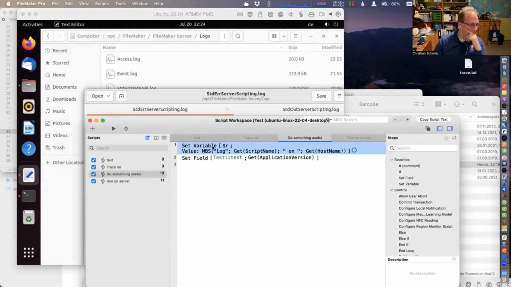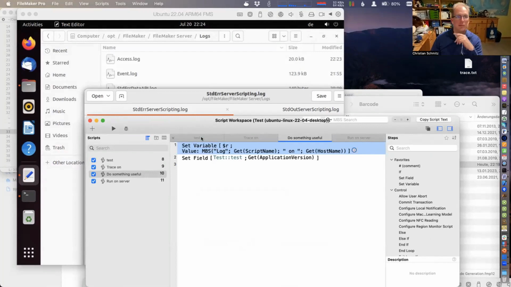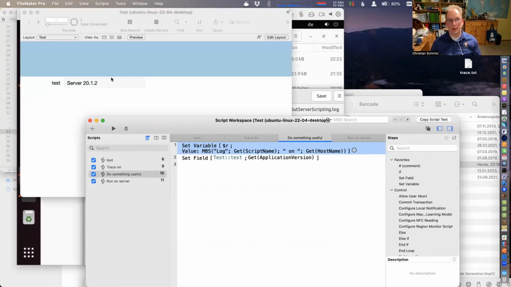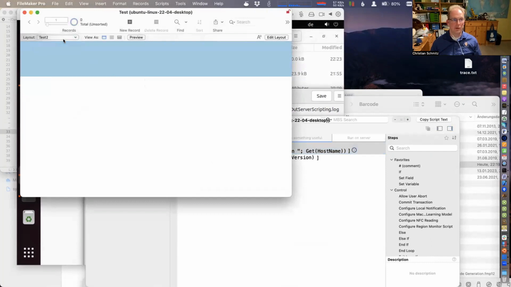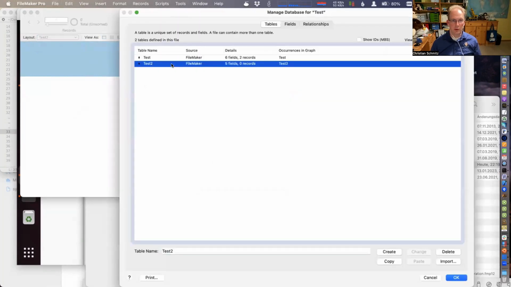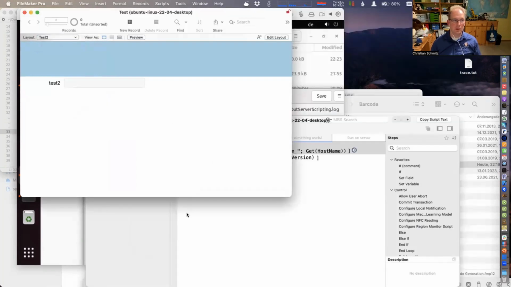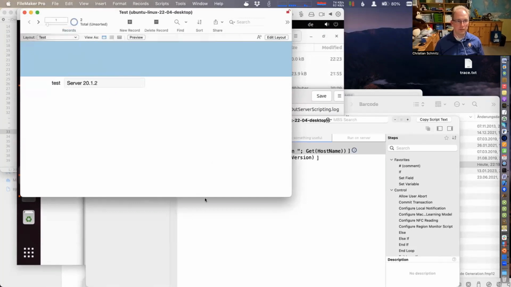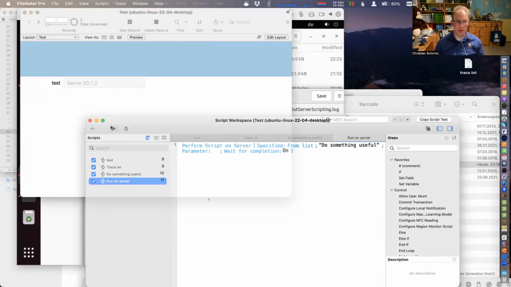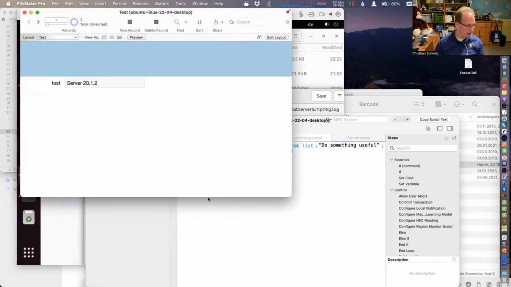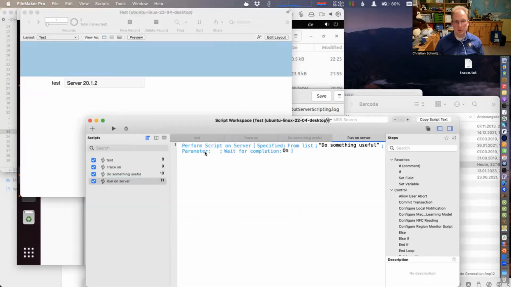Jacob says only one layout, only one table, so the database is only one place to leave the user, and you're getting the data in the first record for the same reason. Yeah, that's amazing, because usually you need at least a commit. So I have now two layouts here. I can put a field here, test2. But for some reason, it's just writing here the value. Let's try again. Implicit commits. Implicit commits on server. Okay.